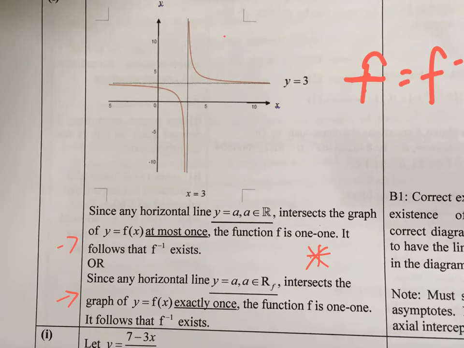Then how do we show that f is self-inverse? You can see it's the same. What is the domain of f? And what is the range of f? They are actually the same. Both give you that x is real, but x is not equal to 3. So the domain of f is equal to the range of f.